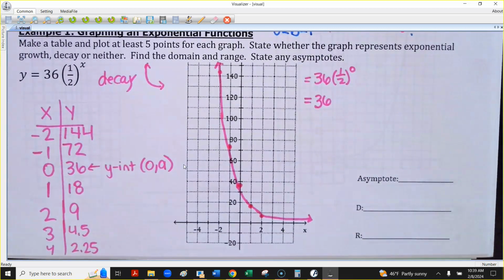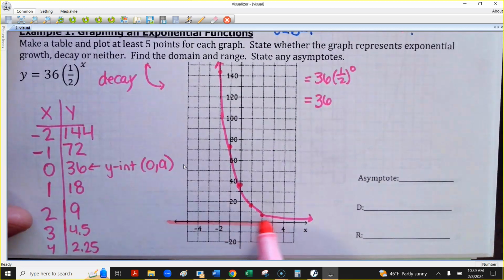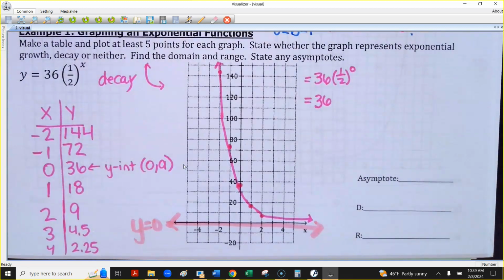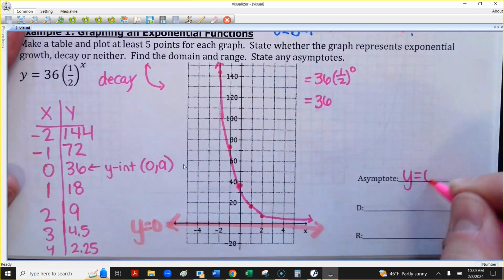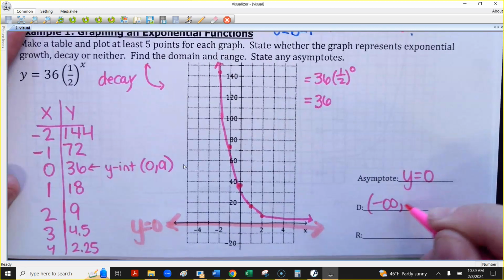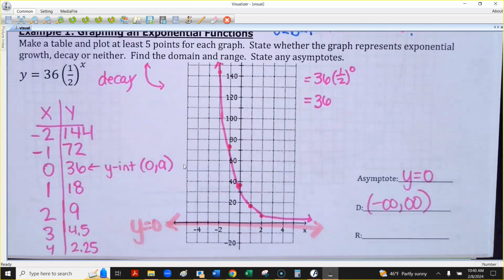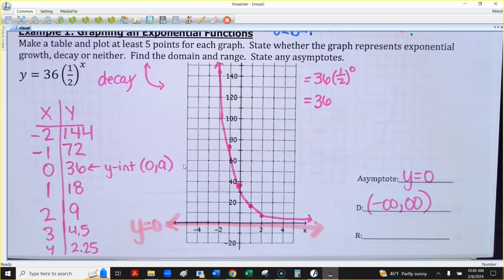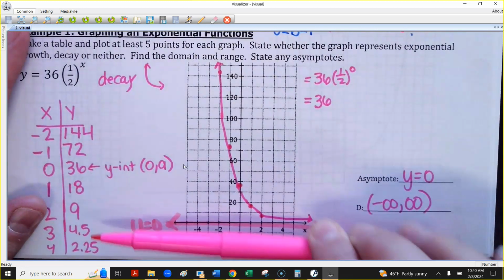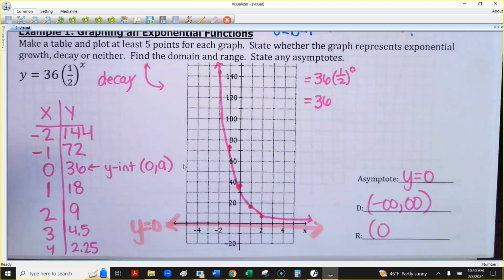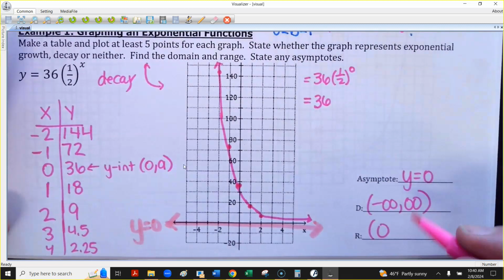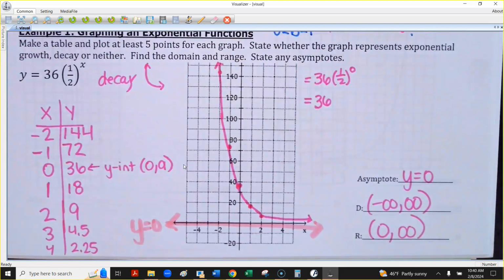So you're going to have an asymptote again here for all these questions today. This is going to be the x-axis, which is just y equals 0. So for my asymptote equation, I'm going to write y equals 0. Now, domain still goes left and right forever. There's no restriction on what I can plug in for x in that equation. I can plug in negative numbers, positive numbers, whatever. The range, though, never goes below the x-axis. So I don't get any y values underneath here, and we have to start this with a parenthesis because we don't actually touch the 0. I know the graph goes up to the left, but it's going up. So 0 to infinity is going to be your range.